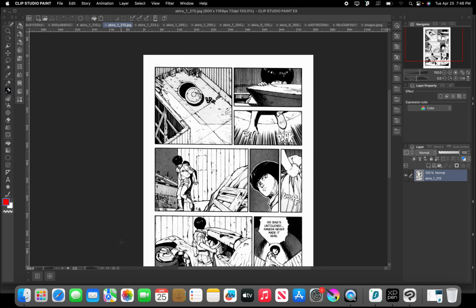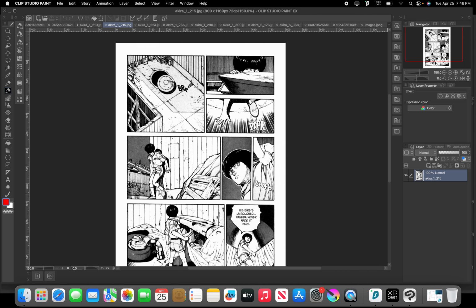Here we have another interesting panel setup. We have this character coming out of the sewers. They're moving the top of the manhole out of the way, and then we get a shot. Each one of these shots gives us another piece of information, right, that we can go off of.